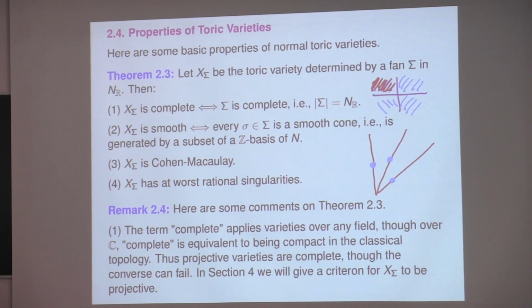Properties of toric varieties. We understand when they are compact: when the fan covers the whole space. We understand when they are smooth: you look at the cones, you look at the minimum generating set, and it is part of a Z basis of the lattice. They are always Cohen-Macaulay, and they always have this very helpful property called rational singularities, which is something about having a resolution with a certain property, but then it means that for any resolution it would hold as well. Very good.